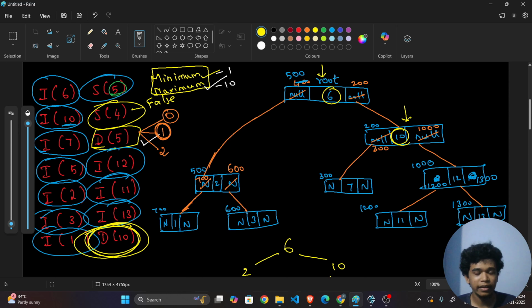For deleting it, I can either go to the right subtree and take the minimum value, or go to the left subtree and take the maximum value. Why are we doing this? Many people know how to do this, but don't know why. When we go to the right subtree and take the minimum value, it is the immediate next value of the node that is going to be deleted.